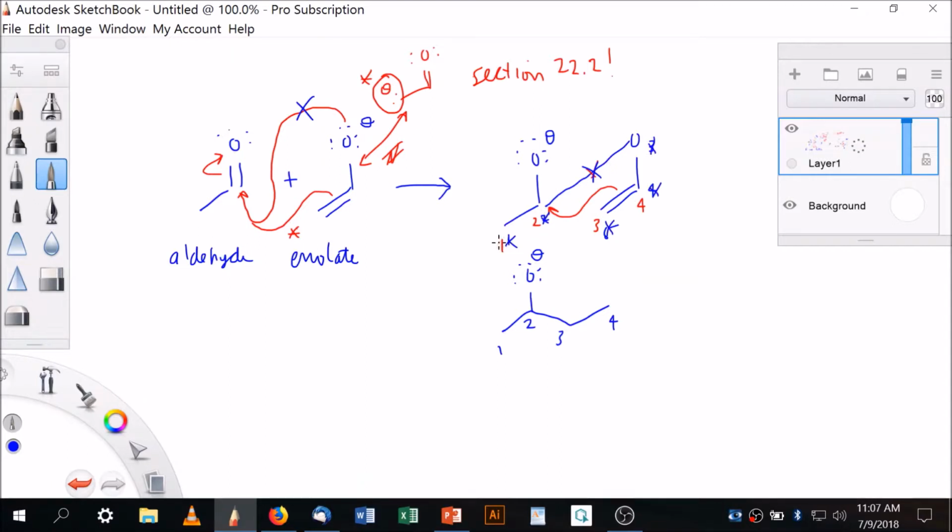Okay? It's my red numbering system. 1, 2, and a 3. Got a new bond between 2 and 3, which is cool. That's where my electrons went. And 4, now what happened with 4 was these electrons came back down, right? Because this was the one that was doing the attacking. Agreed?